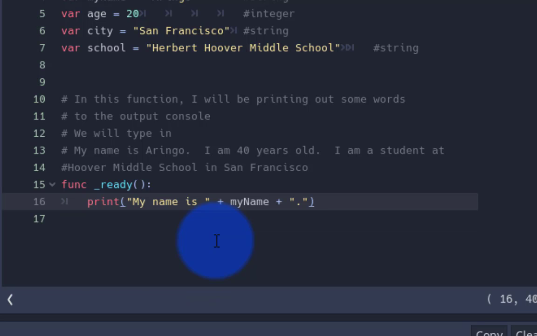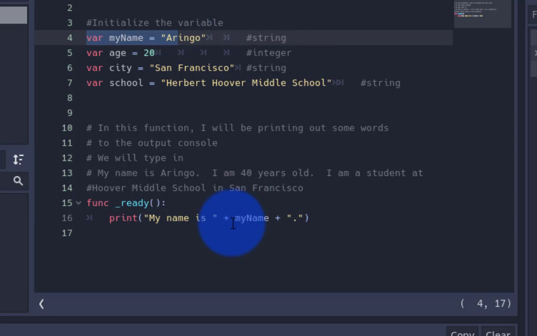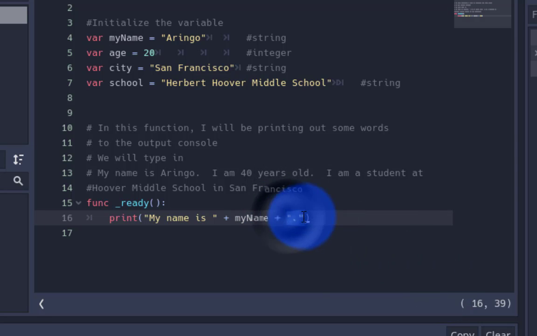So what I'm actually doing here is chaining the string with the variable, which is not a string. You want to state the variable name so that it can access the variable up here, and the period, which is a string.